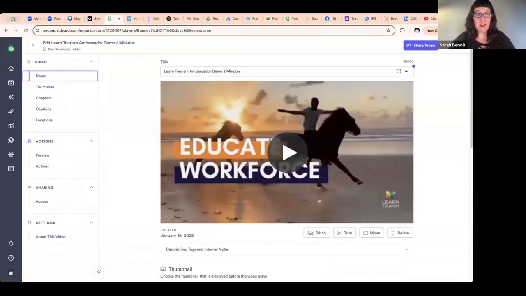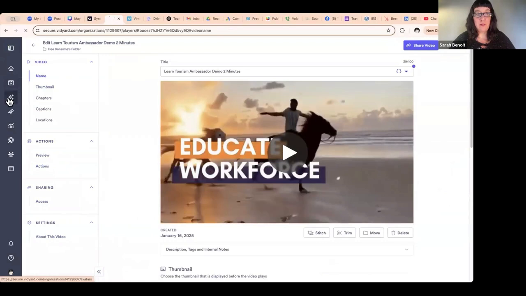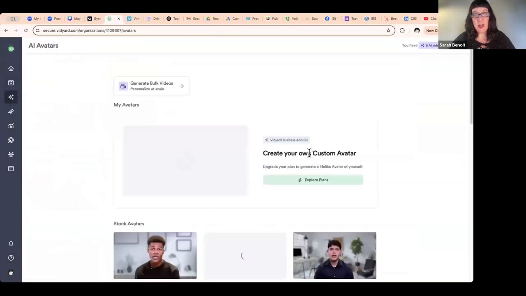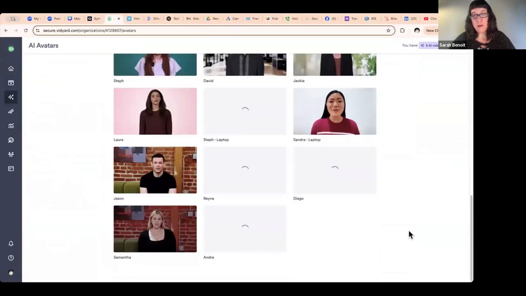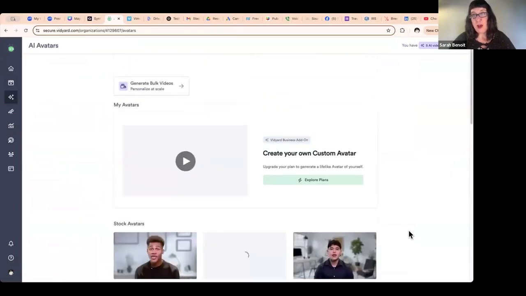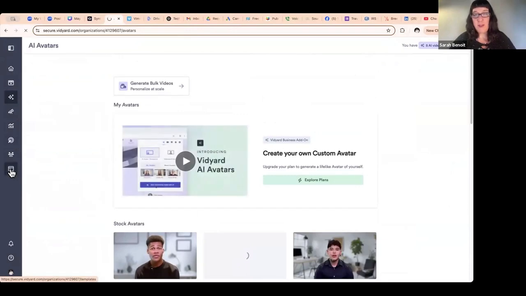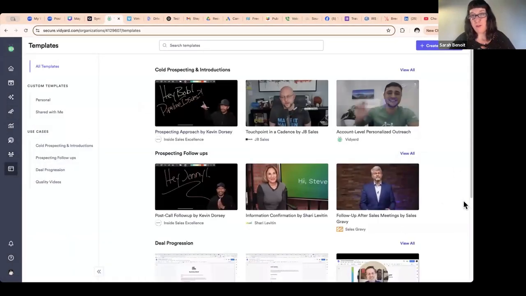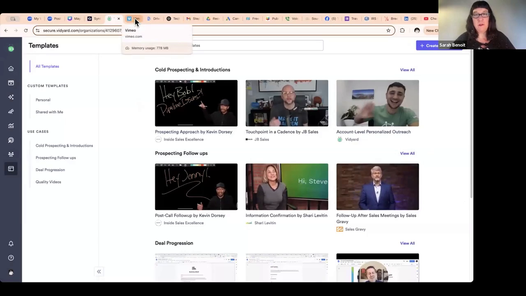But again, the video itself, if we go into the AI avatars, and you can build out your own custom avatar here. You'll see again, they don't have as many options. And because we're on a certain level, we only get a certain amount of things that we can do, right? And then they have the templates built in, which a lot of you might find super useful. And again, here's some of the use cases. Again, they focus a lot on sales, which is a little different than marketing.